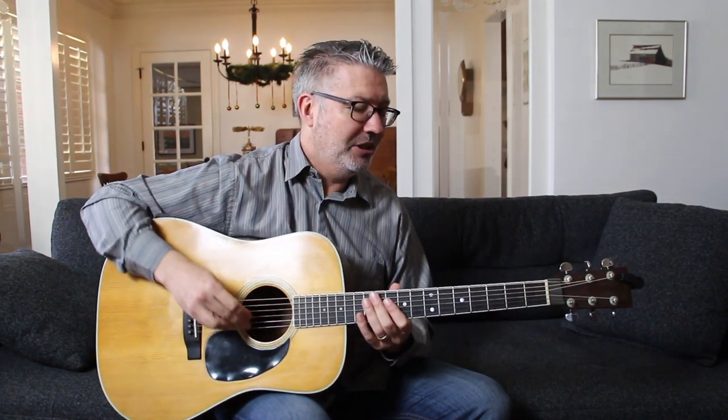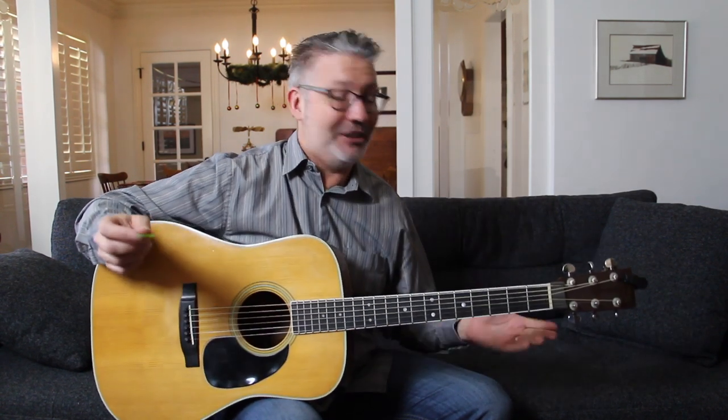When people see me pick up an acoustic guitar they expect to hear open strings. That's one of the reasons why I capo — like when we're in the key of B flat, if I can capo at the third fret and play G shapes, I can get that open string ringy sound people are expecting to hear from acoustic. This particularly really helps when you're plugging in, because acoustic guitars with pickups tend to skew toward sounding like electric guitars. If you're doing all bar chords it only makes it sound more like an electric, but if you can get some open strings in there, that's more what people expect when they see you pick up an acoustic.